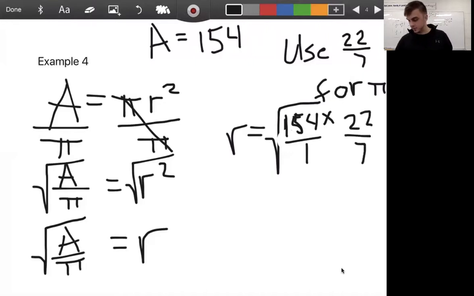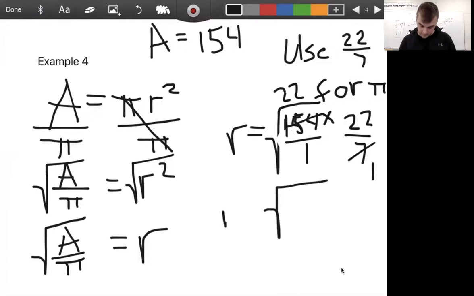Now, I'm going to have to pull out my calculator because I am not sure. I'm pretty sure you can cancel 154 out. 154 divided by 7 is 22. So this cancels out to 22, and the 7 cancels out to 1. So 22 times 22, which you could pull out your calculator and figure out. I would advise not to, because r is equal to the square root of 22 times 22. Well, right here, it's in a radical sign too.